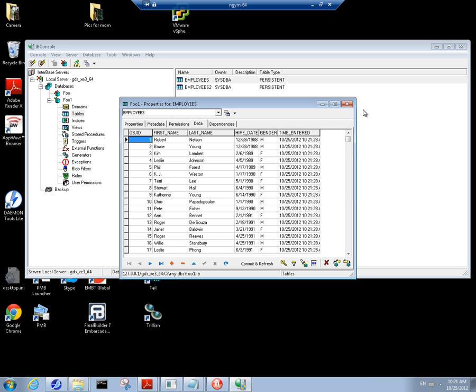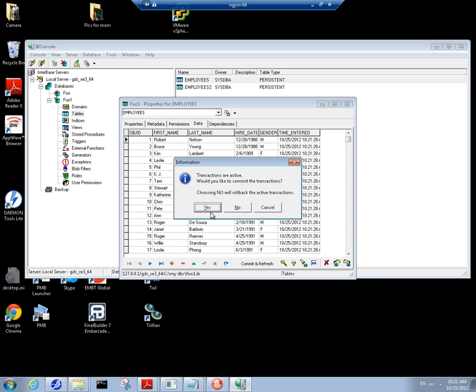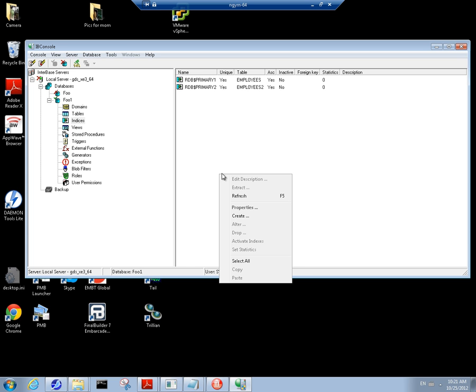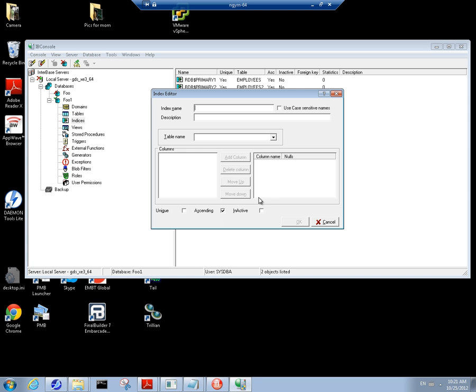Now the last thing we'll do is create an index for that table. Just like creating our table and creating our generator, similar here. So we'll call this, how about name, and going off of the employees table.